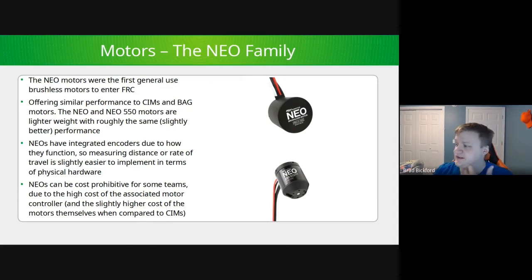You can get some relatively cheap motor controllers that will be able to control a sim. But in order to control a Neo, there's really only one name in the game, and it's comparatively more expensive. Per motor and motor controller set, it's more money than it would be if you were buying just a sim and its associated motor controller.